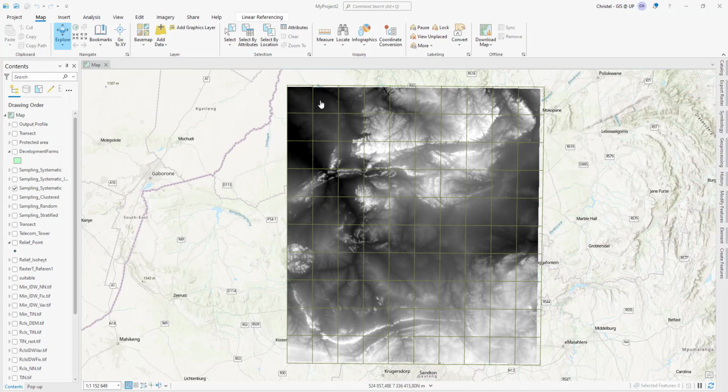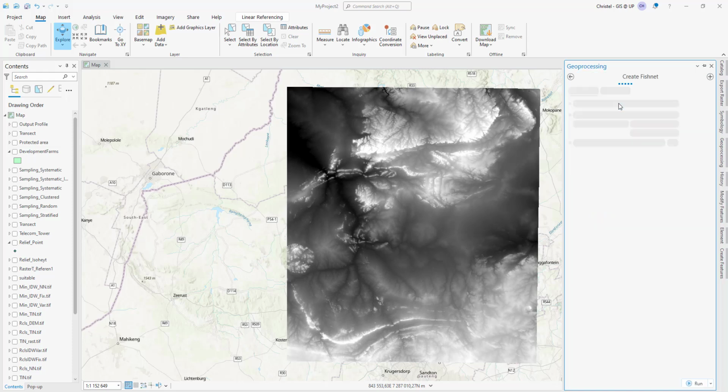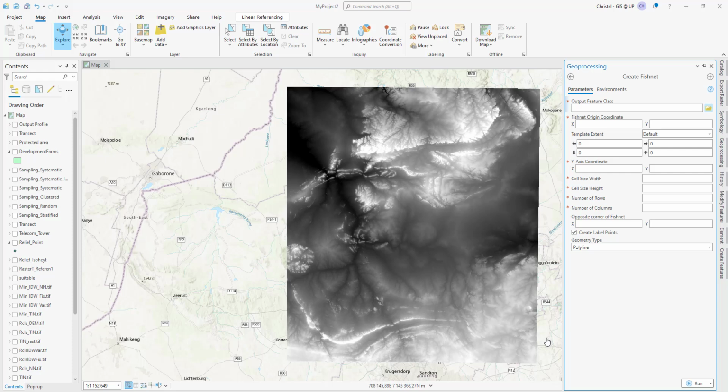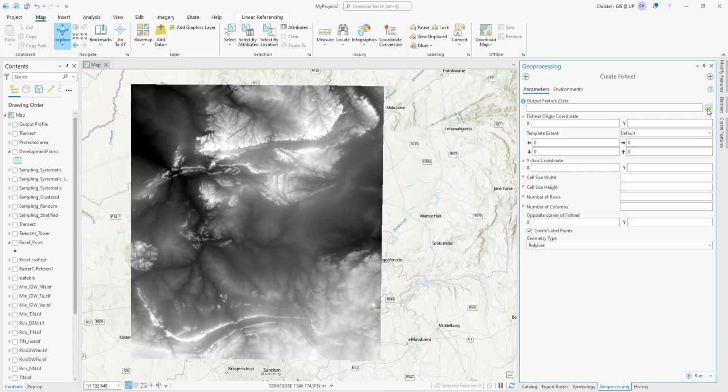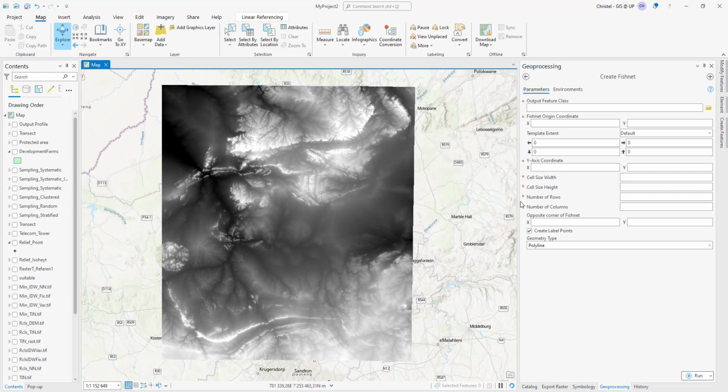So in the center of each of these cells, I would like to have a sample point, and that sample point will then be used for interpolation later on, or anything like that. You simply search for fishnets, create fishnets in data management, which will create a systematic grid across your sample space. You give the feature class a name, and then you can input these values as you require the fishnet to be created. You can also create a fishnet based on an extent that you already have.